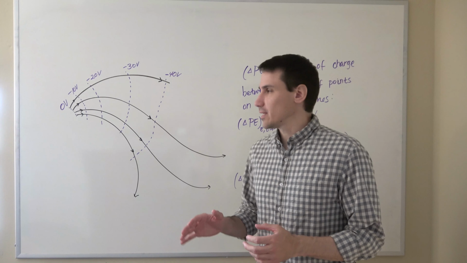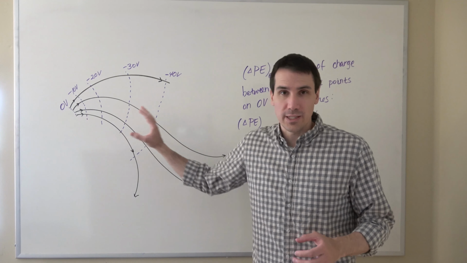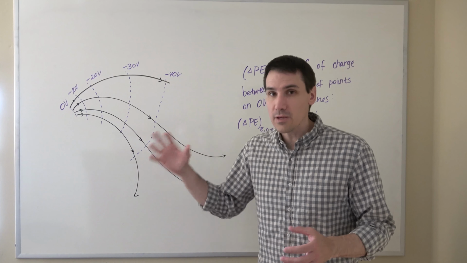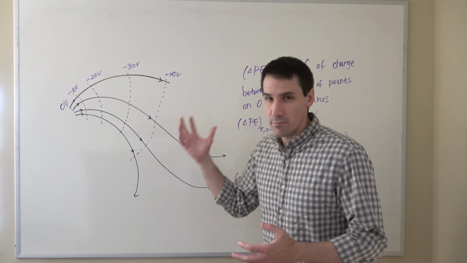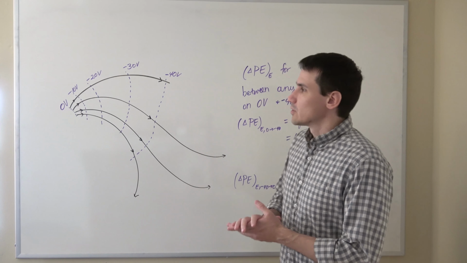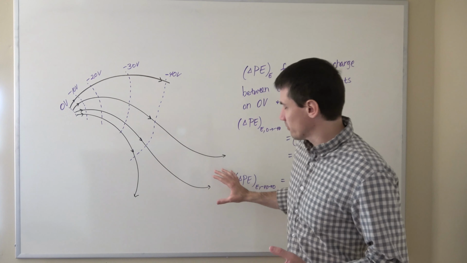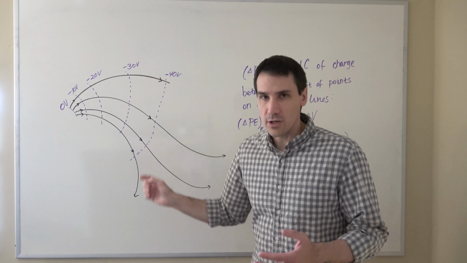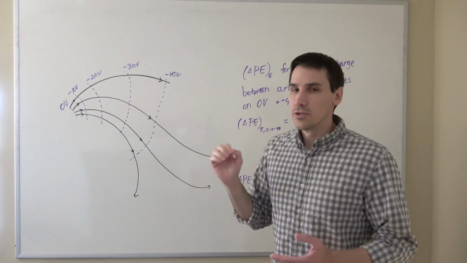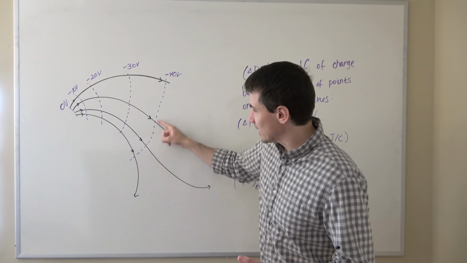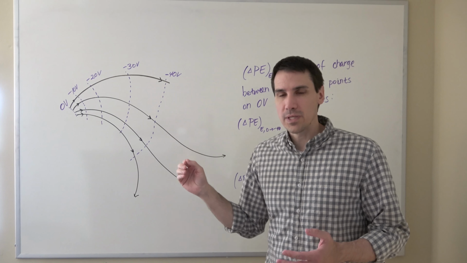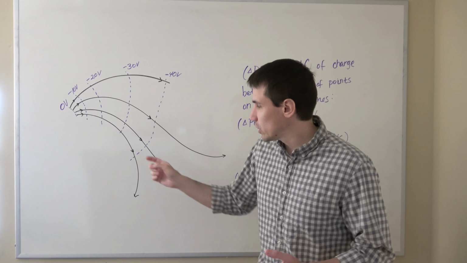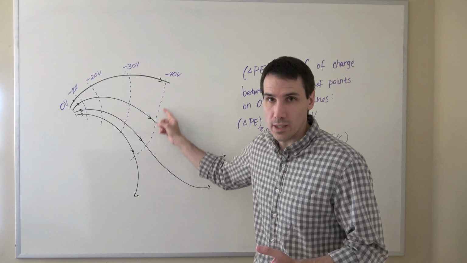Now let's look at what happens if we have a very non-uniform electric field. In this case, the potential difference is even more useful as long as we can measure it, say, with a voltmeter. So here I have drawn some electric field lines. All of the black lines are electric field lines, and these purple lines are equipotential lines. Notice that they are everywhere perpendicular to the electric field because the electric potential does not change when you move perpendicular to the electric field.